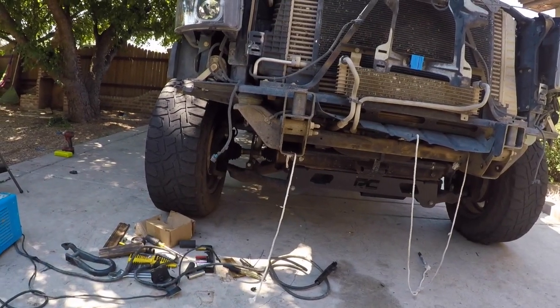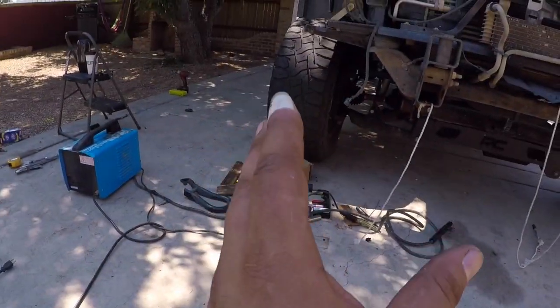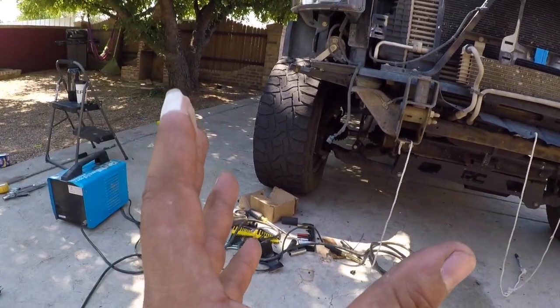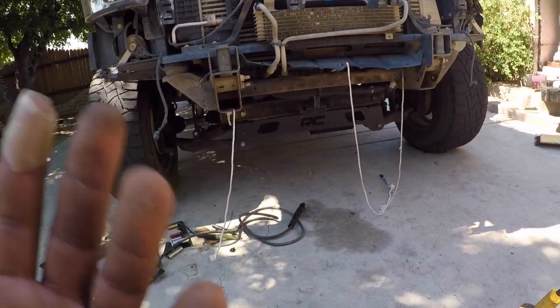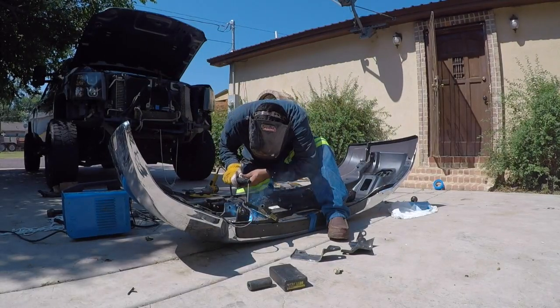Other than that, guys, the install is pretty basic. It's the first time I've ever done this, so it's kind of like tearing apart a truck. You tear it apart one time and it's difficult, but the next time around, it's easier. Whenever I do hub bearings or CV joints on one side, it takes me like an hour and a half to figure it out. Go to the other side, it takes me like 20-30 minutes and cake. But yeah, let me go ahead and run these root passes and then we'll get back to putting it back into place.